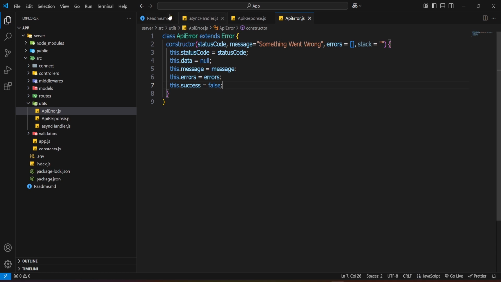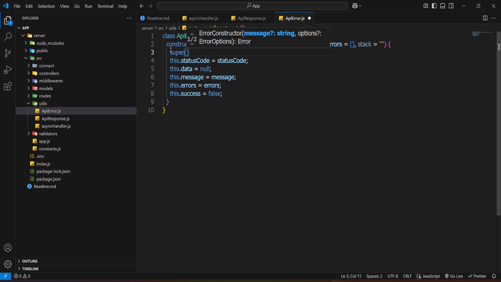By default it is false only. Why? Because it is an error class. Here we are going to call the super constructor. Super means the parent constructor. I'm going to call it with the parameter of message.